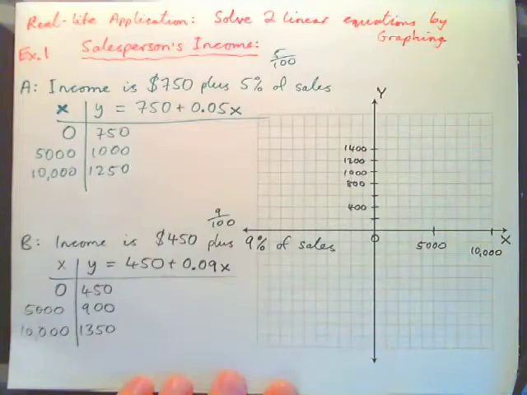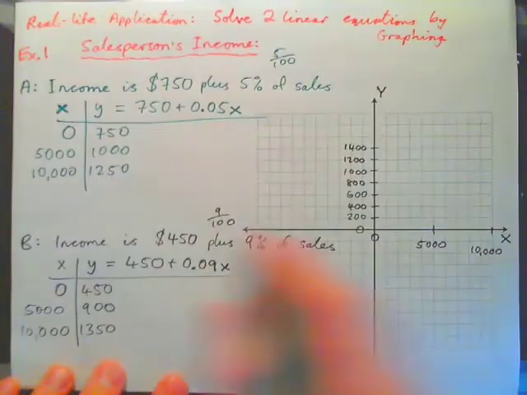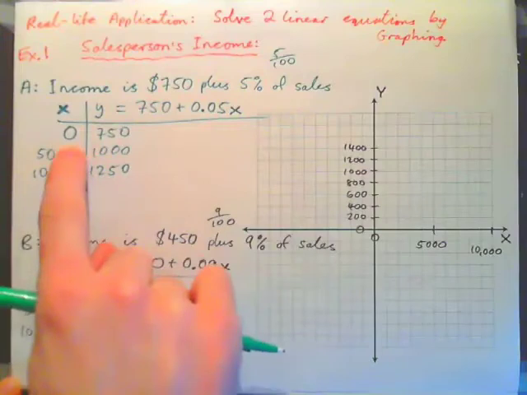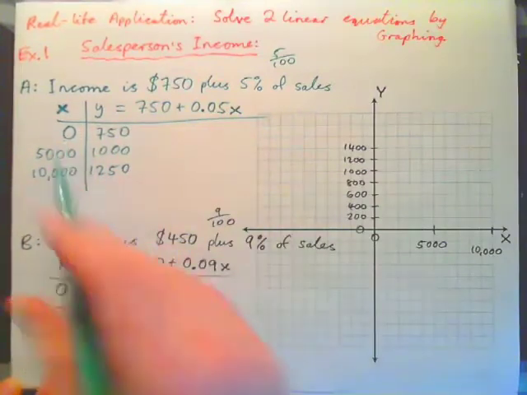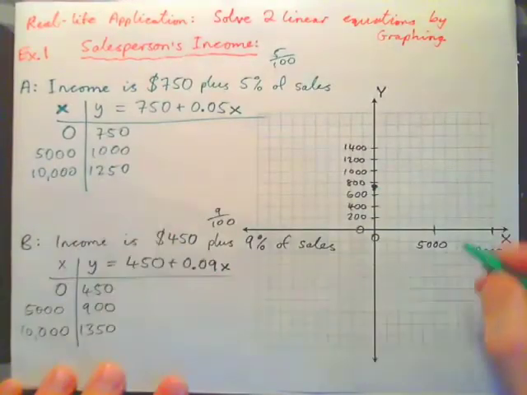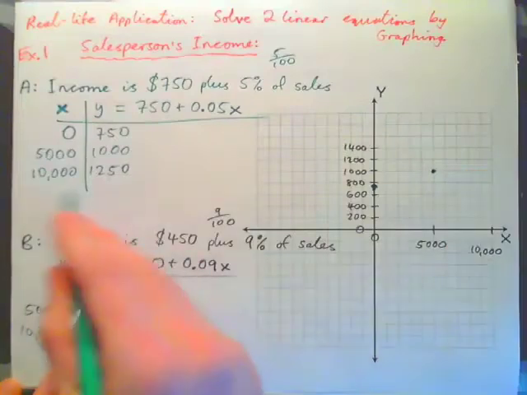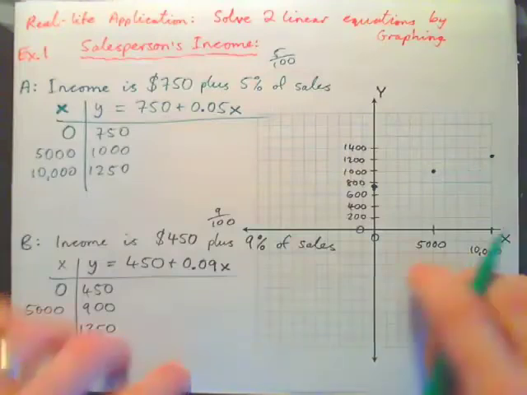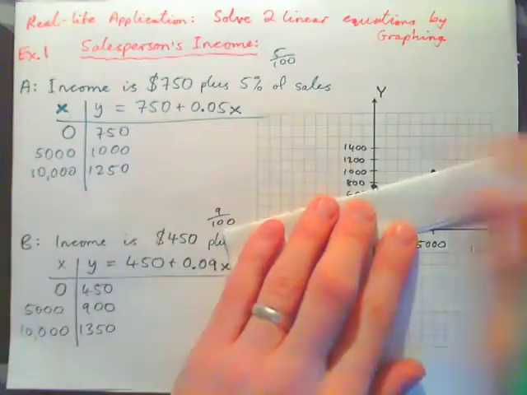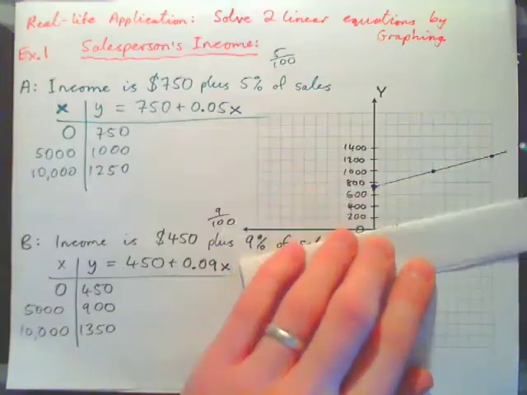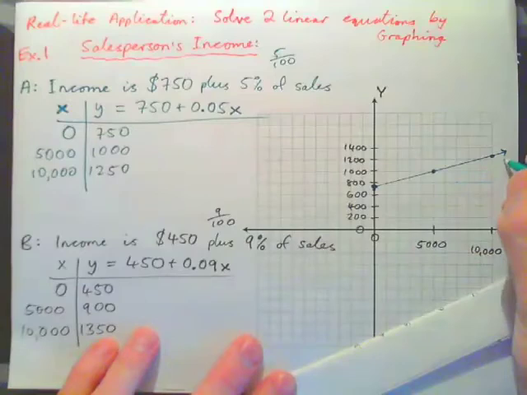Okay, so we've labeled our axes. Now if I plot these ordered pairs X, Y for this income package, if we sell zero you get $750, so that's about here. If I sell $5,000 I get $1,000, that's right here. If I sell $10,000 I get $1,250, which is about there. And then I can just draw a straight line. I can get as many points as I like, but you only need 2 points for a straight line and 3 to prove that it is a straight line. So this is package A.